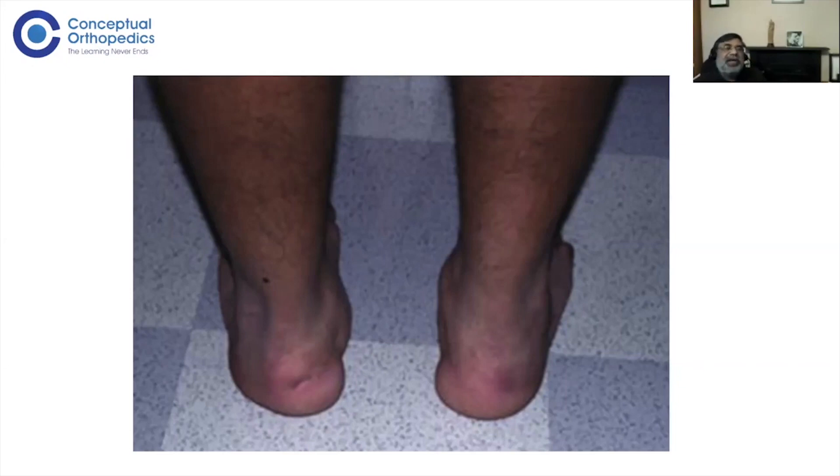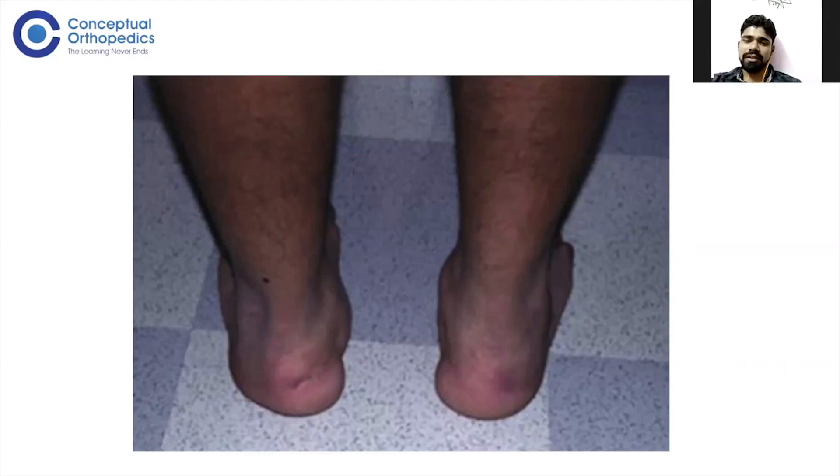We will try to make it more scientific and organized so you're not coming to the exam randomly and not knowing what to do with a particular patient. Sharab, can you comment about the left foot of this patient? I can see swelling around the ankle, redness around the insertion of the tendo Achilles, some varus deformity of the heel, and I can see only one finger laterally — ideally you should see two fingers laterally.